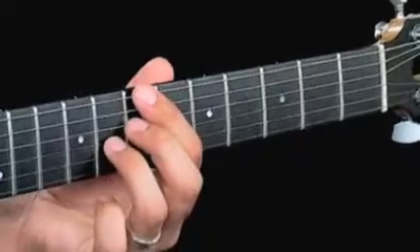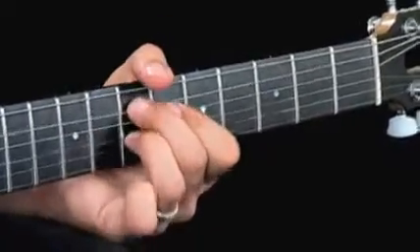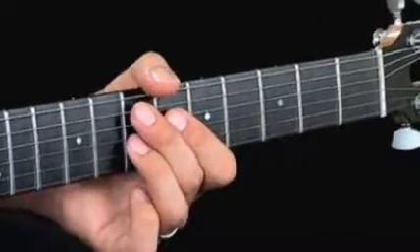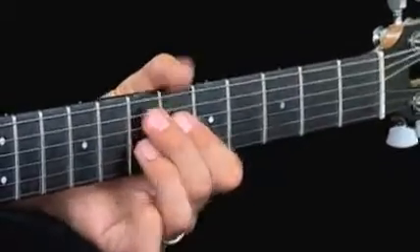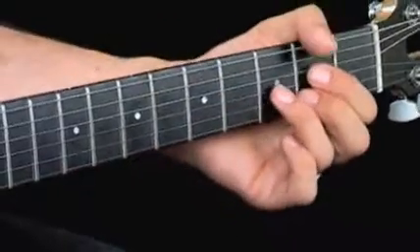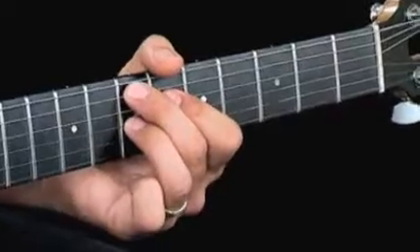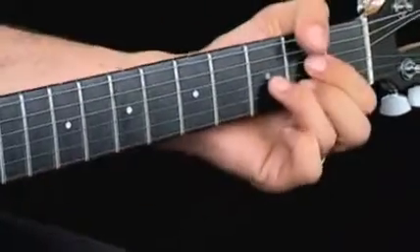From here, we're going to back down to the E7 in bar five, when you come off of the two bars of B7. Then you're going to come down to the second position. What seems like a big horizontal movement where you're abandoning the voice leading thing, you're actually not at all — because that top note, D, goes down to a C-sharp.